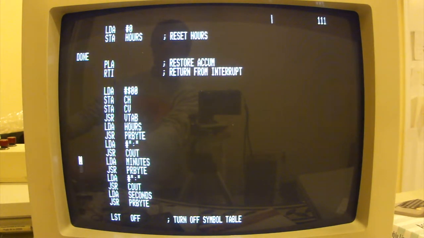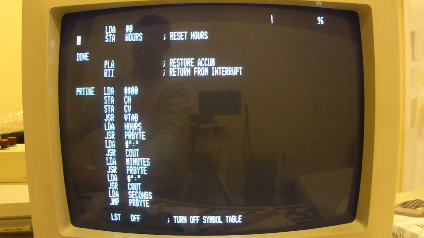Okay, so now here's our print routine, and let's just give it a name. I'm going to hit Control I to get an overstrike mode, and we'll call it PR time. Okay, and then finally at the end, instead of doing a JSR to PR byte, I'll make it a jump. And so when we jump to PR byte, when it does the RTS, it'll actually return from our own subroutine, which is just a little trick to save yourself one bytecode.